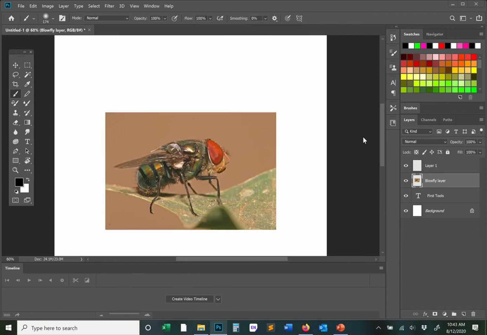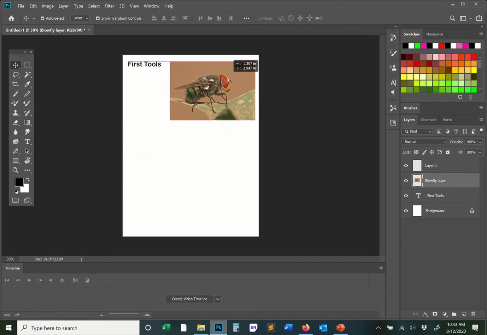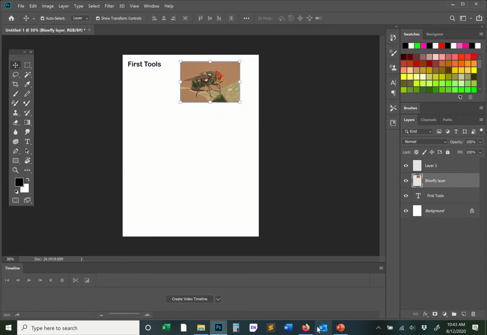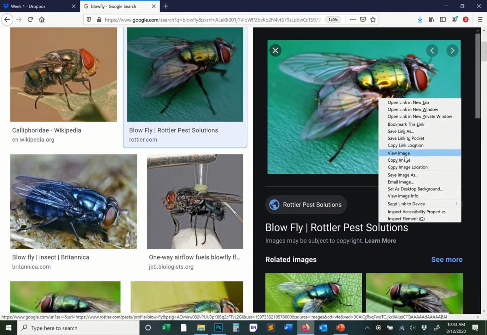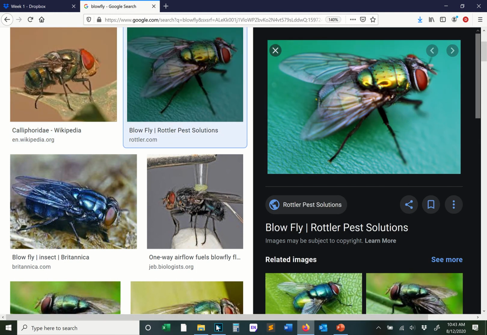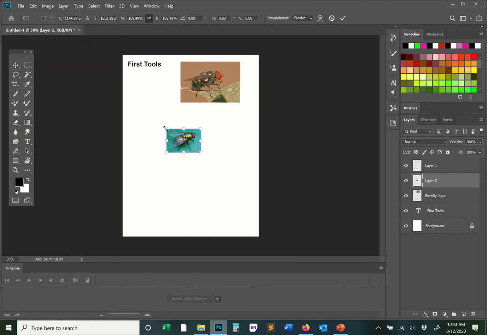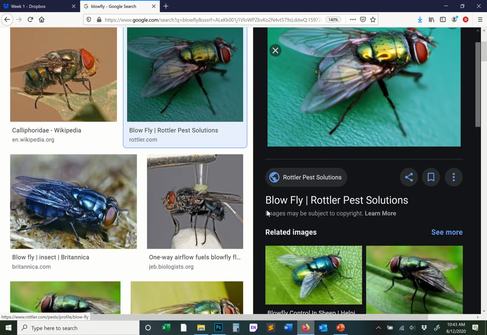So everybody should just sort of practice grabbing something from outside of Photoshop and bringing it in. And so a very, very common thing that's very, very useful is if you're going to do an illustration of a blowfly, for example, you might grab a couple reference images, okay? This one is great for the sort of metallic detail, metallic coloring schemes, okay? So you might bring this one in, and you might put it here, and you might grab one more.